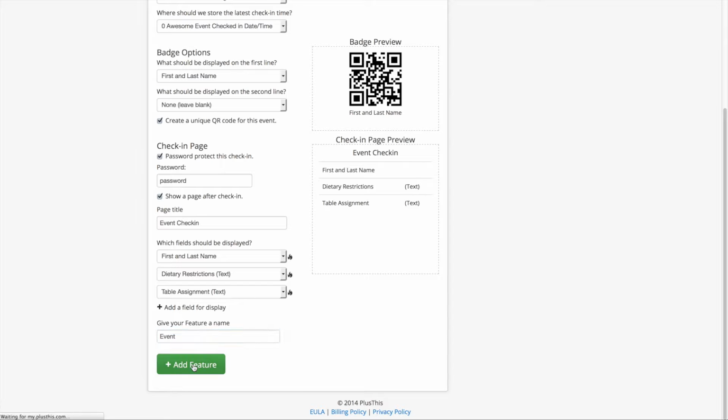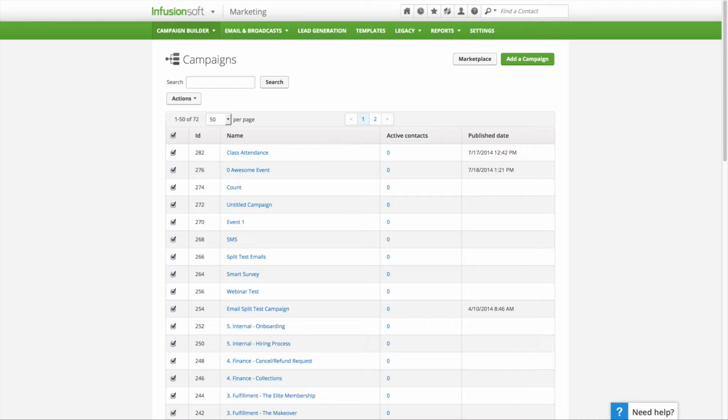Now inside Infusionsoft, we're going to have to set up an event, which is going to apply the correct tag to register them for the particular event and then move them through that process. I'm going to show you this campaign really quick in Infusionsoft, and then I'll go back to PlusThis and show you how you're going to interact with it. In Infusionsoft, we basically have to set up a goal that's going to indicate that somebody now should be eligible for this particular event. We'll do that by creating a tag goal or a purchase goal or a web form goal or a link click goal, whatever it's going to be.